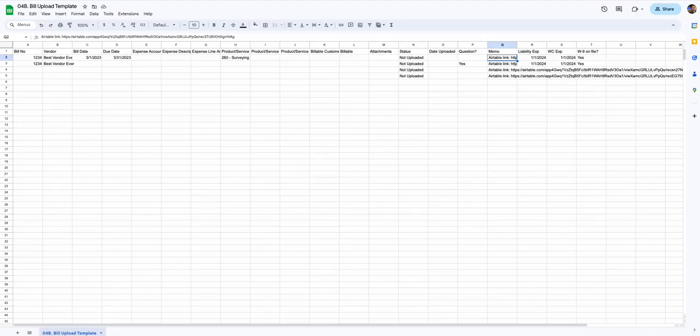So whether you're using a spreadsheet or an Airtable database, just know that there are ways to upload data a lot faster. And yes, it will go into QuickBooks and then it will go into Buildertrend, but you have the potential of not only saving hours of data entry, but also making sure your data is a lot more clean. So you can go through before the upload and review each and every aspect.